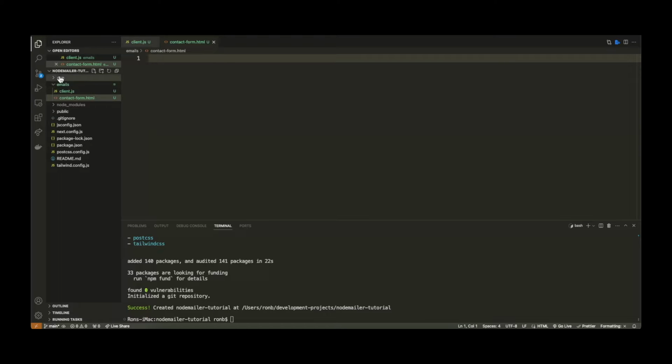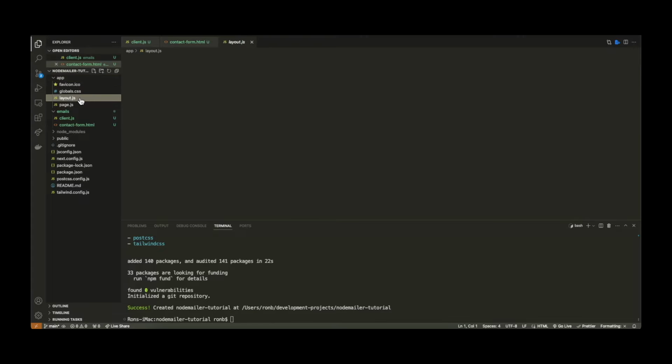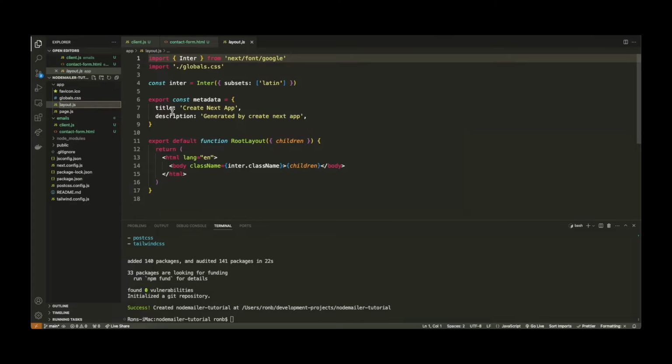Now, next up, let's expand the app folder, which is in our root directory. And basically, this is Next.js's newest way of working with components within the application. So there's a few things I want to change here. Here we have this layout.js. I typically like to rename my React or Next.js components as .jsx, or if I'm using TypeScript, .tsx. So let me highlight this, change the name, and type an X at the end to rename this to layout.jsx.